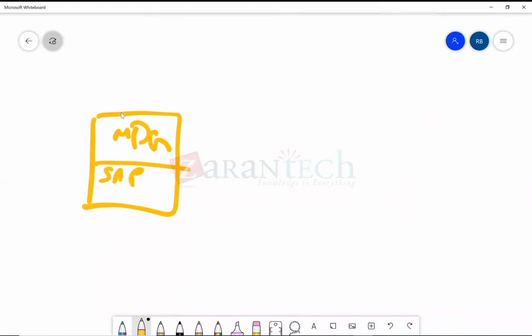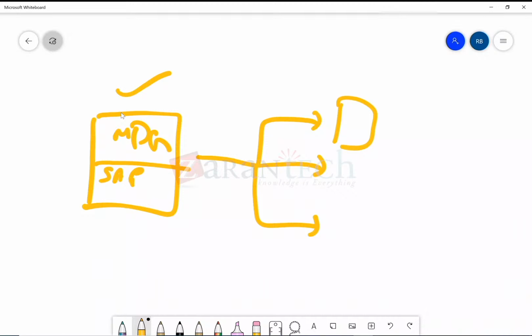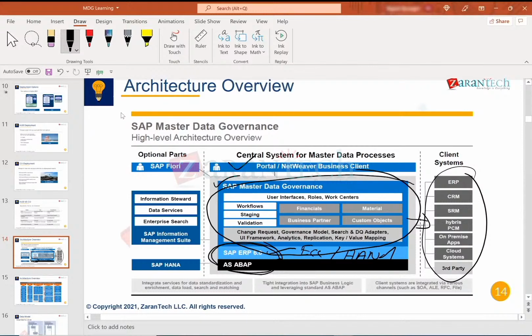In my business, I can have one SAP system or multiple SAP systems. When you have multiple systems, you replicate the data to all the required target systems. You don't create the master data there; you create it here only and replicate to the target systems.